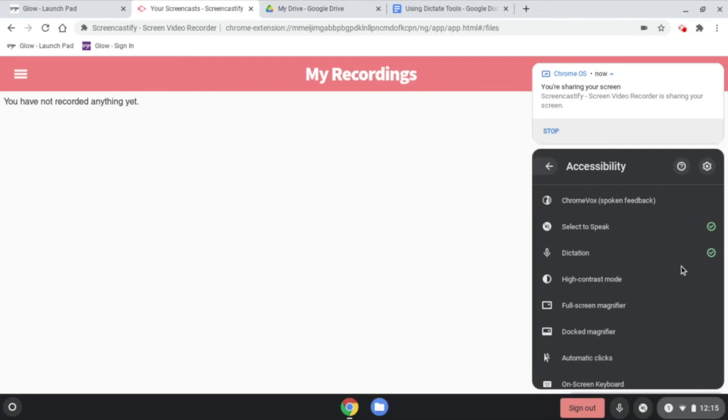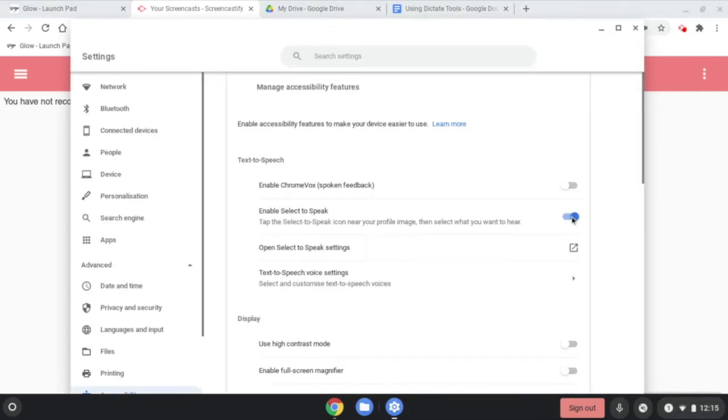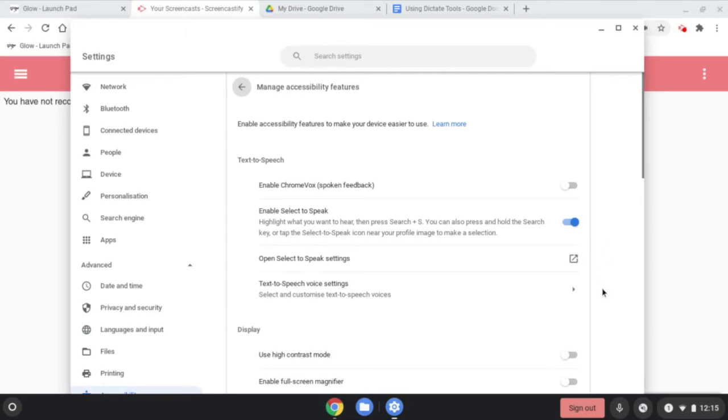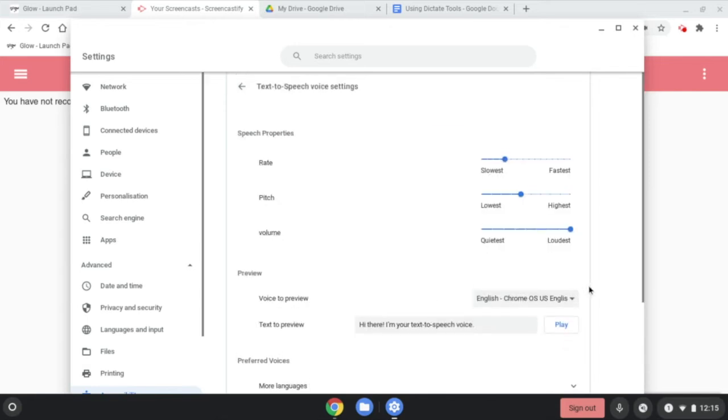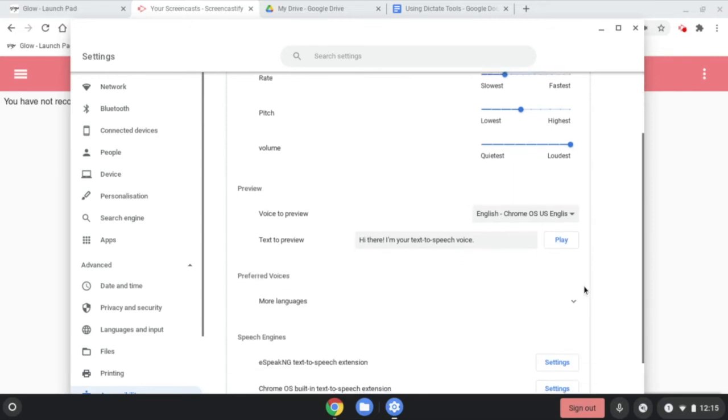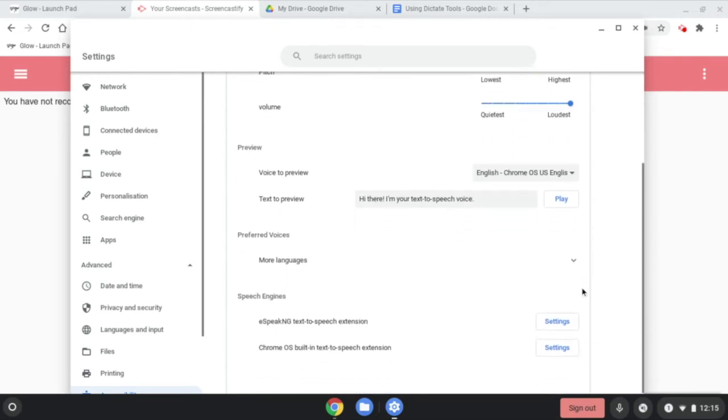If you want to change the voices that you are using, click on the settings box. That takes you over here and it gives you some different options. So you can see, you can select and customize the voices. So you click on the little arrow here and that allows you to scroll down and see that there are different settings here. So at the moment it's set on US English, so I'll just let you hear that.